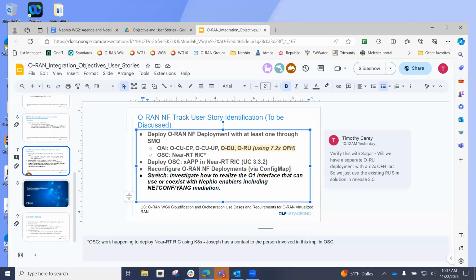Now we've got an issue that we need to resolve: what that means in terms of those enablers, when those enablers are used, when O1 is available for the O-RAN NF, and where that reconciliation happens. So that is the stretch investigation goal. That is what is meant by that, right? And you should see that in a use case piece that I can hopefully get started on after we agree that this is actually something we want to do for release 3.